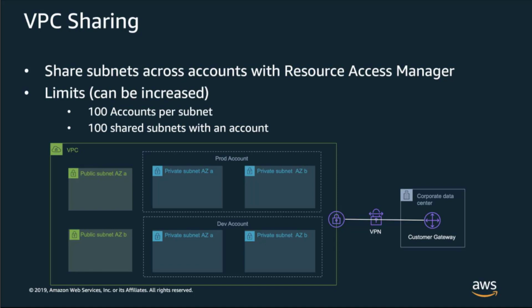So in this example here, we might have a public and private subnet in two different availability zones, and then we have subnets for production and development in the same VPC, and these live in different accounts. So we do have that segregation of control where the control and the provisioning of instances is managed within that individual account, but the connectivity and that VPC is managed centrally within the single VPC. So this does kind of blur the lines between blast radius and some of the interdependencies that we typically haven't had to worry about in the past.